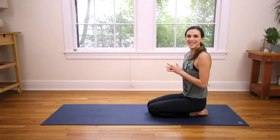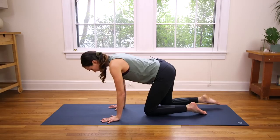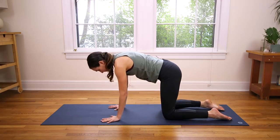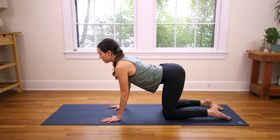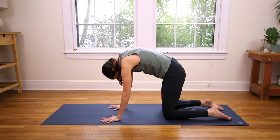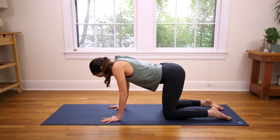Alright, my darling friends, let's begin with cat-cow. Come into tabletop position. And we'll start to move with the breath. Inhale, drop the belly, open the chest, nice and slow. Exhale, round through, chin to chest. Inhale, open the chest, feel the front body stretch.